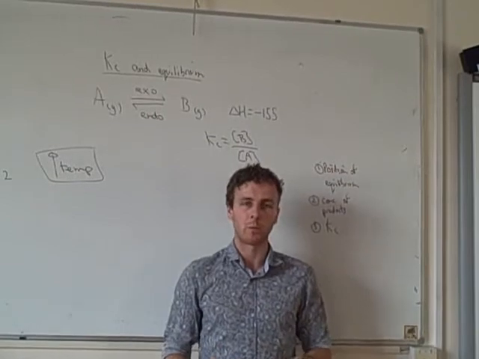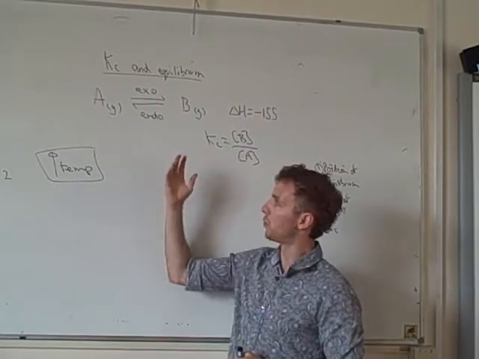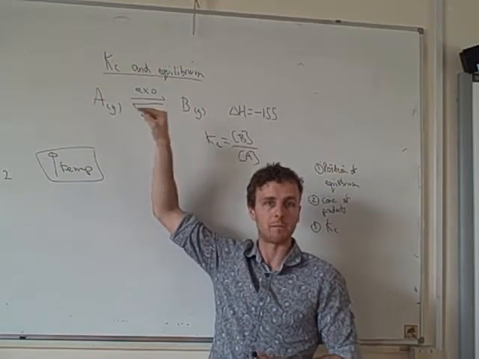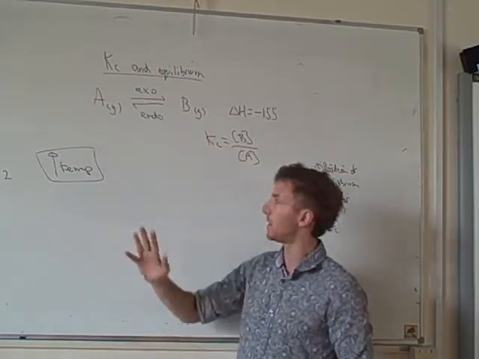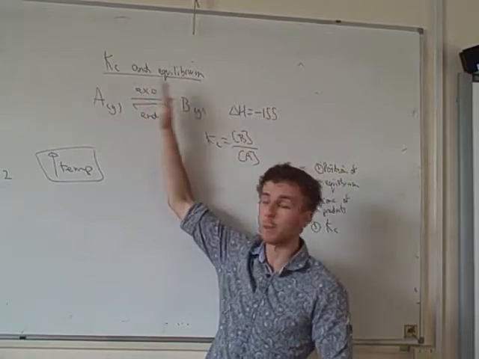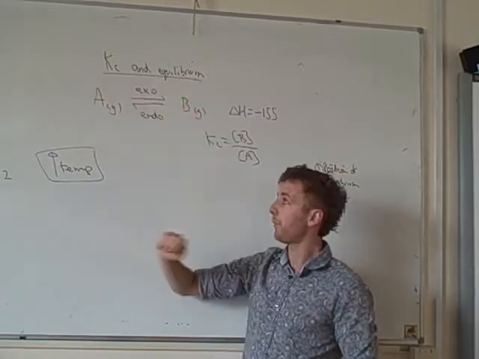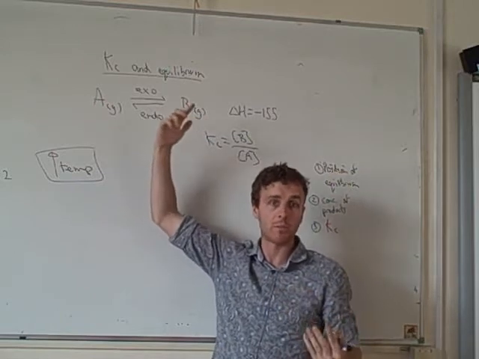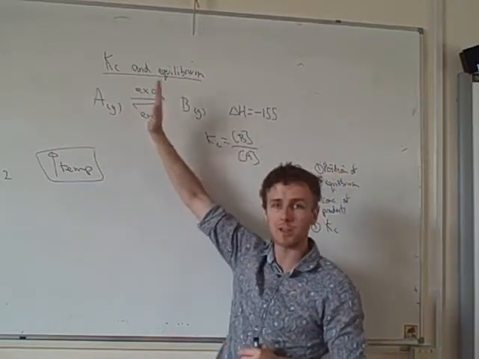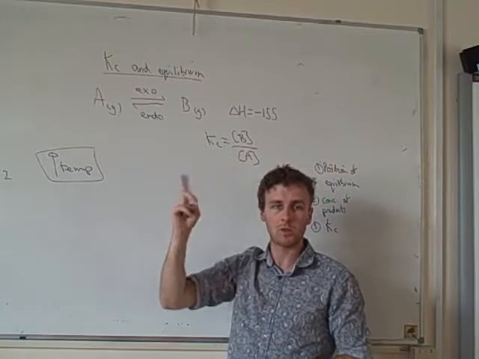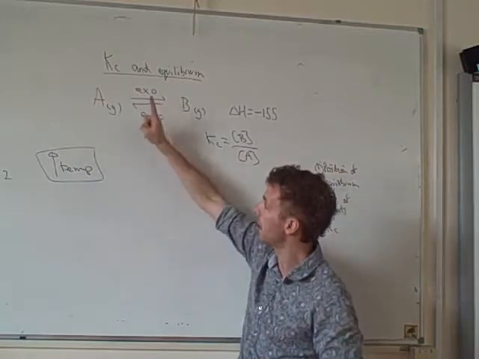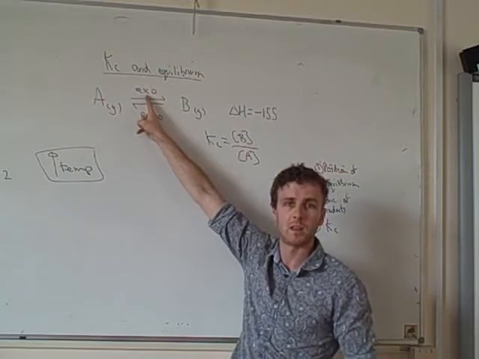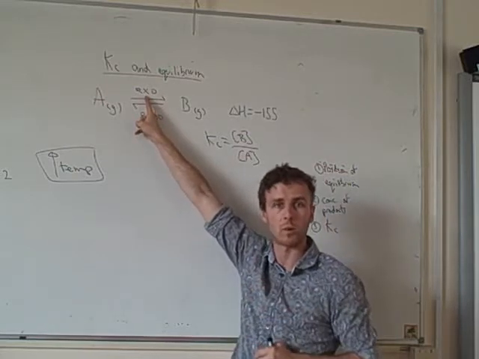Position of equilibrium is essentially a ratio of your forwards rate of reaction compared to your backwards rate. And I always imagine it as just an imaginary line on your reversible reaction sign. If your forwards rate exactly equals your backwards rate, and we have a dynamic equilibrium, I imagine that, and you can use in the exam, actually, your hand or a finger or a pen or whatever, as being right in the middle of this reversible reaction sign. That's if your forwards rate equals your backwards.